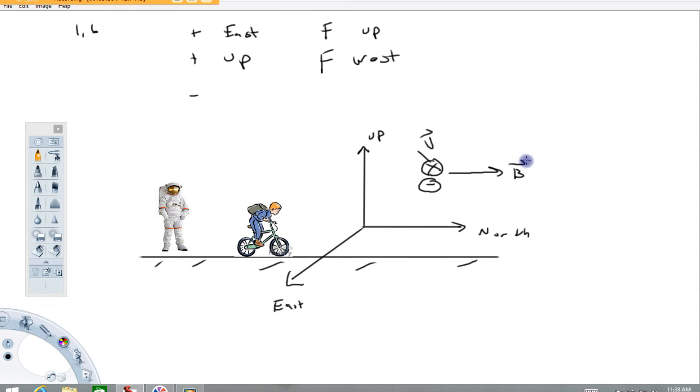Now, there's a couple ways to handle this when you're talking about negative charges. You can either do the right-hand rule, same as always, and just reverse the direction because it's negatively charged. That's what I like to do. Or you can use your left hand. Left hand will correctly give the force direction for a negatively charged particle. I'm going to go ahead and just use my right hand. So if you're watching this video, put your right hand pointed right into the screen. Rotate so that you can sweep towards B, so you're sweeping towards this vector right here. Your thumb should be pointing down. So if this were positively charged, the force direction would be down. This is negatively charged, so the force direction is up.